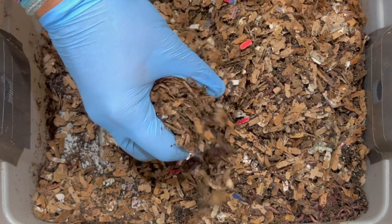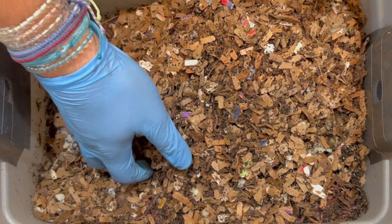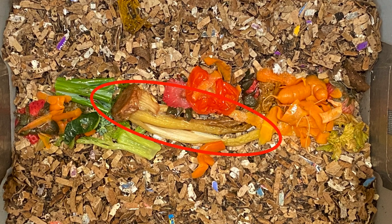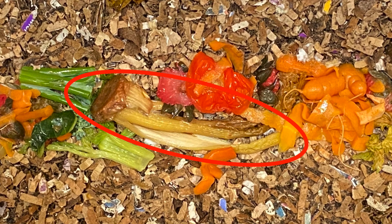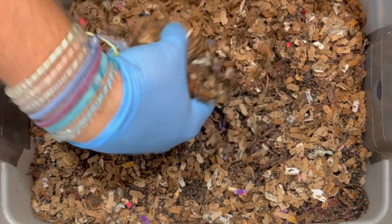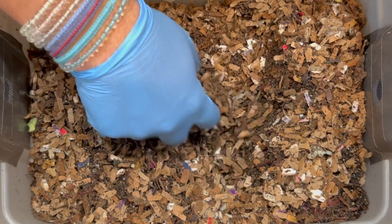We're hitting the last of the feeding zone. It looks like the carrot was kind of the only thing they left. We had some celery that I was expecting to see and I just don't see it. We also had a tomato top, a little piece of broccoli, and some carrot peels. It looks like they really went through that feeding and just left some of the dry, molded coffee grounds, so maybe we'll skip the coffee because there's probably enough in here.